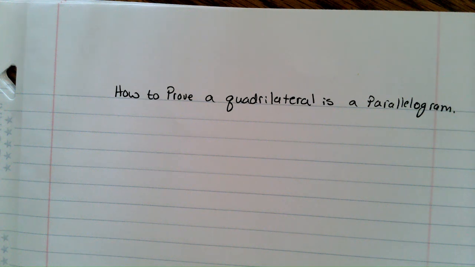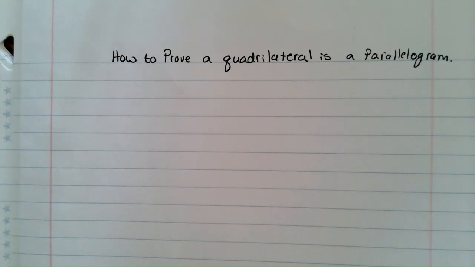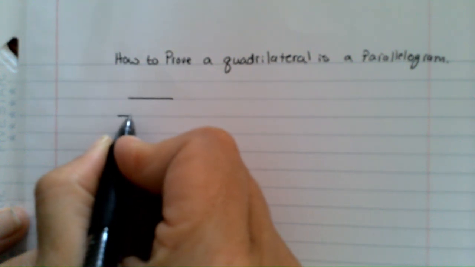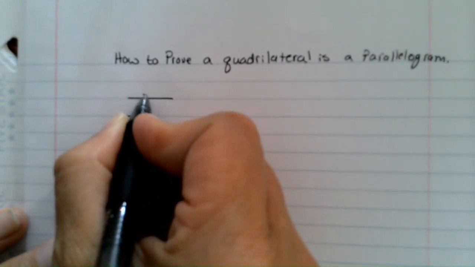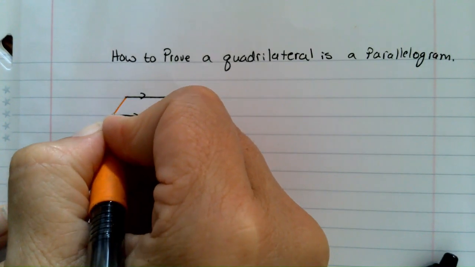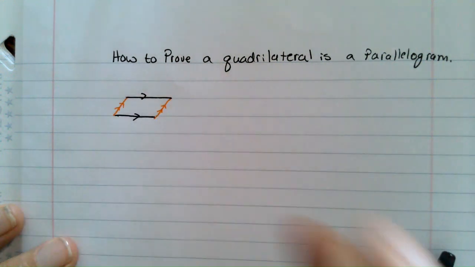Okay, so you have a quadrilateral and you're supposed to come along and prove it's a parallelogram. How can you do that? Well, the answer to that is whichever way fits your scenario best. And there are at least 5 options that you can do. So one, you could just show or prove, depending on your information, that these sides are parallel. And then you could show or prove that these sides are parallel. So that's option 1.